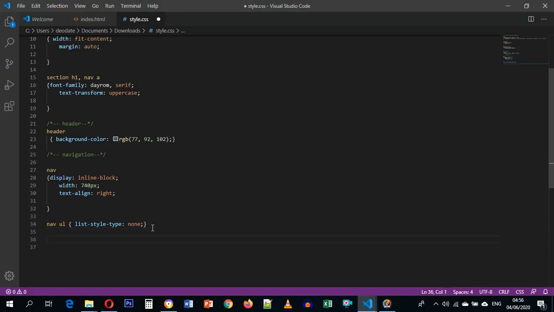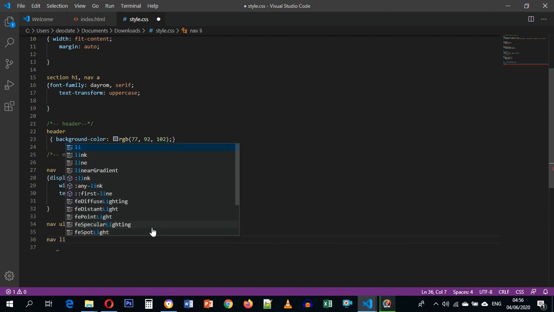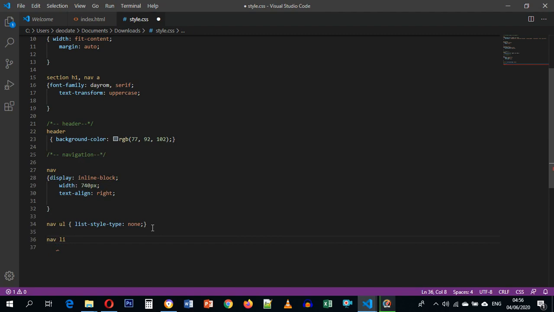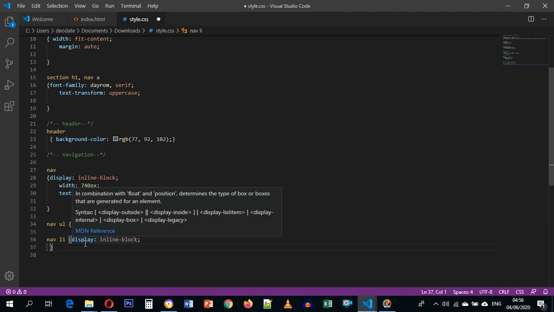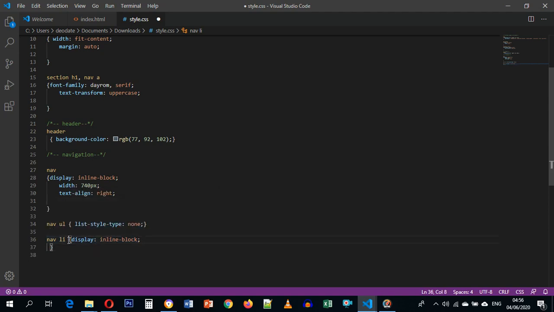Now we are going to work on the nav li, the list. The nav li, we are going to start to use the display inline block. Control C, I'm just going to paste it here. Control V. And we are also going to use the margin right.